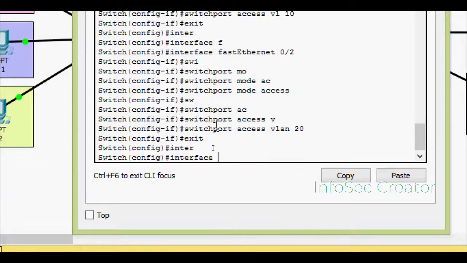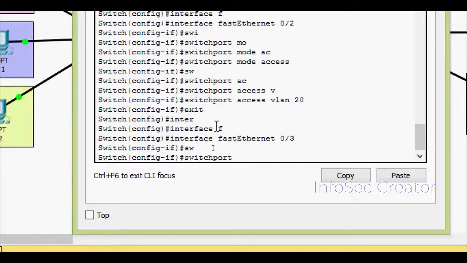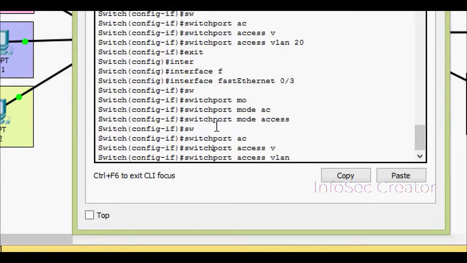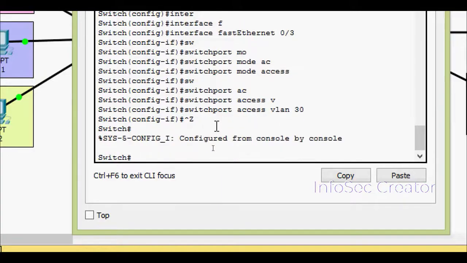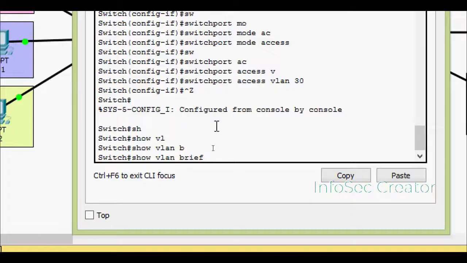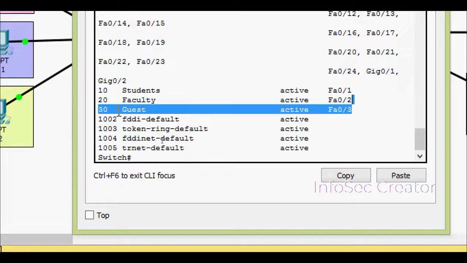Now we'll go to the interface FastEthernet 0/3, switchport mode access, switchport access VLAN 30. We can verify this, show vlan brief, and here we can see the port Fa0/1 is assigned to 10, 0/2 is assigned to 20, 0/3 is assigned to 30.